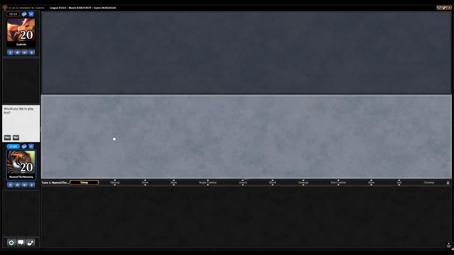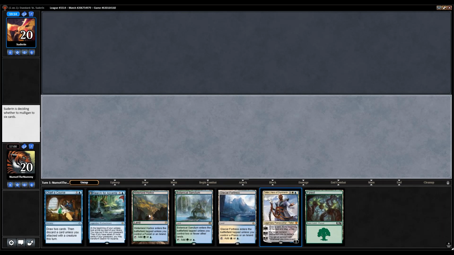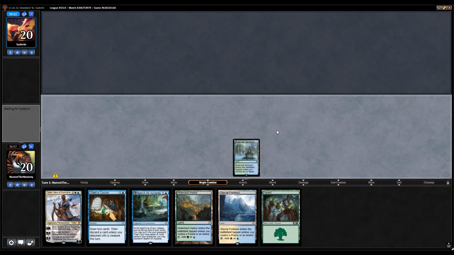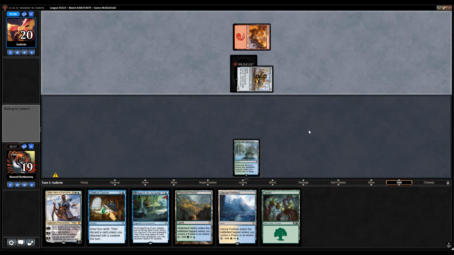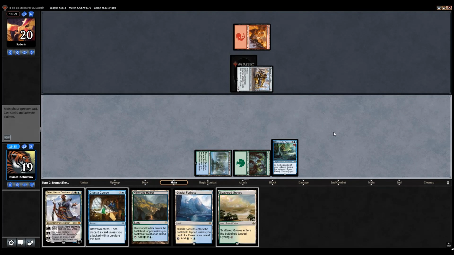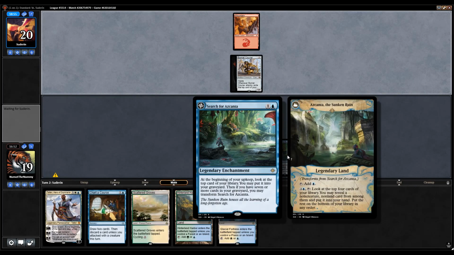Alright, on the play here. Game 3. And it's a nice one. Turn 2, Search for Azcanta. Always where you want to be. So I have to play Forest next turn. Darn, another turn 1 Bomat Courier. Good to know they have Banefire. Although I guess they're probably thinking, darn, another turn 2 Search for Azcanta.